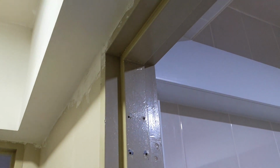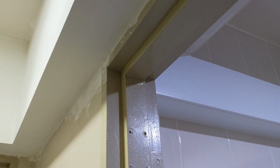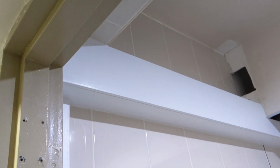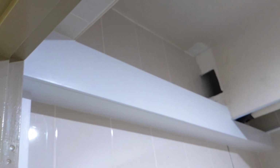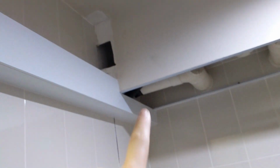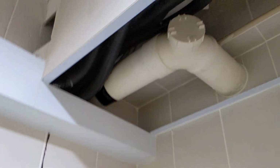So the trunks all connect and coincide over here and go into the master toilet. Because it's a system for 4 different aircons, there are many different pipes running through. Originally it was a system 3, so fewer pipes, but right now with the system 4, the trunk over here needed to be a bit thicker to accommodate all the different pipes. That's why we had to run a new route so that all the aircon piping can fit. You can see it over here, many different pipes that run out to the aircon ledge.